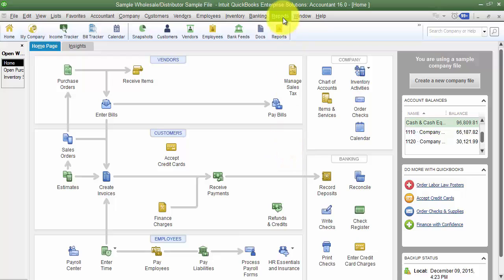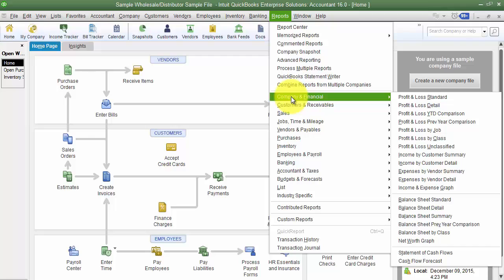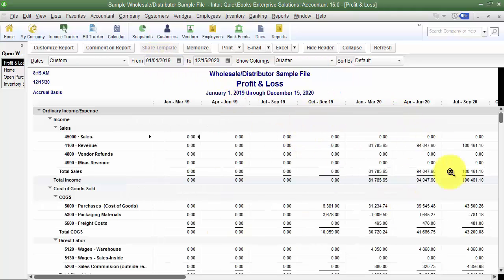All right, so then the last piece again, we're going to talk about reporting. So QuickBooks comes with about 180 something different reports. Those reports are very easy to modify within QuickBooks. So let's say I'm going to start with the profit and loss, and I want to go ahead and total it by quarter, and I want to do it for the last 2 years. Very easy to get to the report you want.